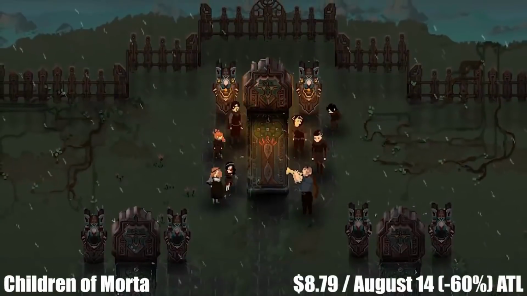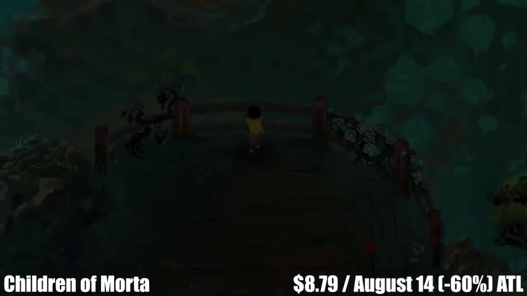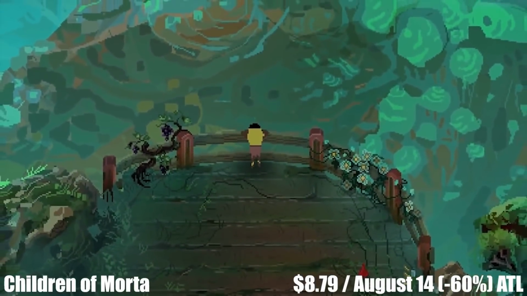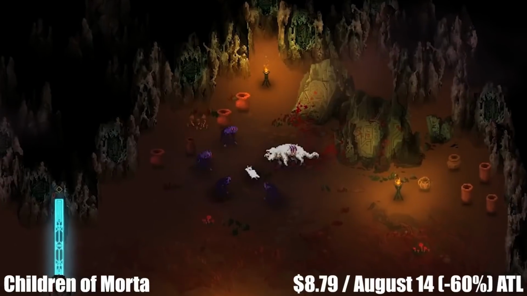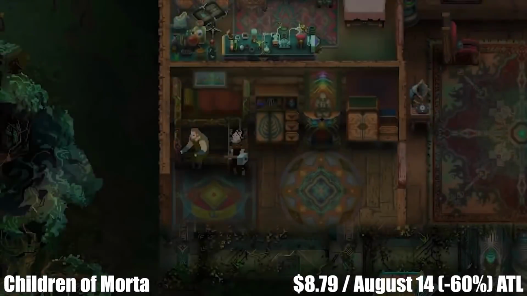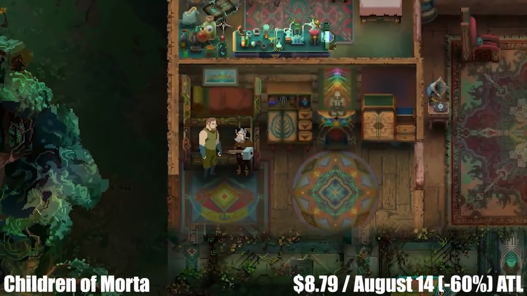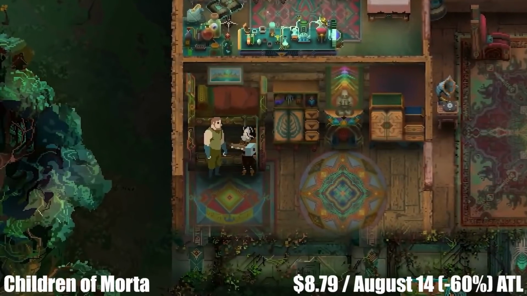You'll have 7 playable characters, each member of the family, and they all play vastly different from one another. There are upgrades to be found and item modifiers between each run, and they even plan to add online modes in the future. So if you're looking for a great deal this week, Children of Morta might be one of the best values right now, and it's on sale until August 14th for just $8.79, marked down 60% to an all-time low.